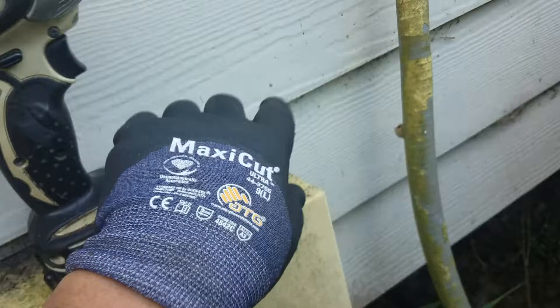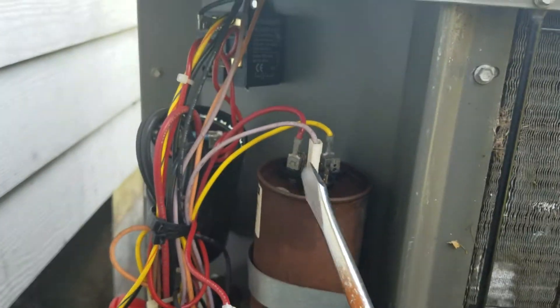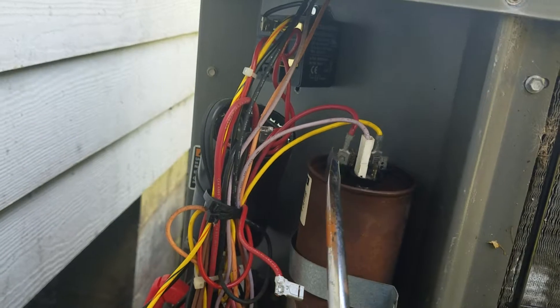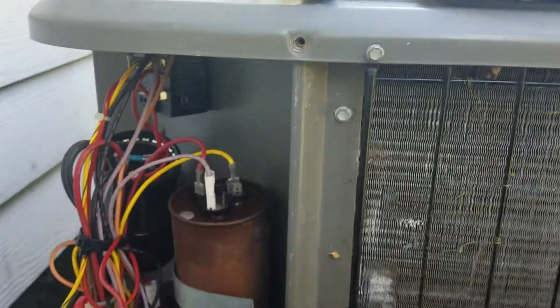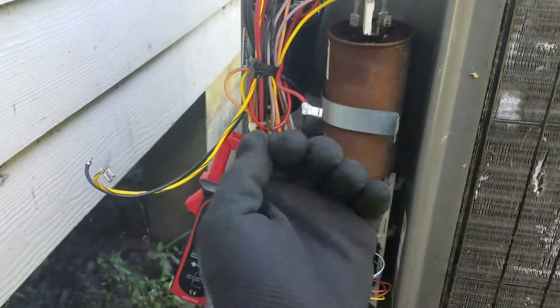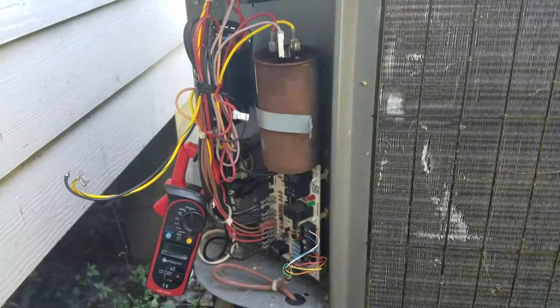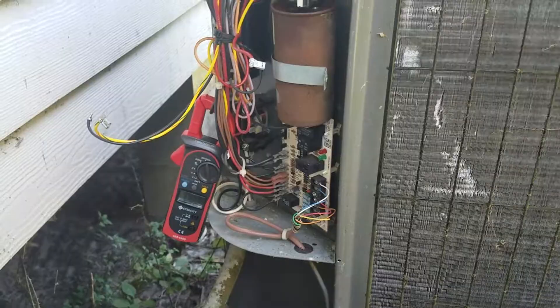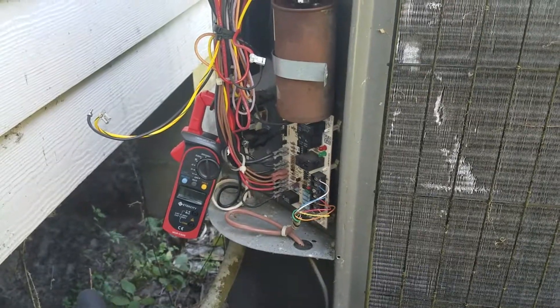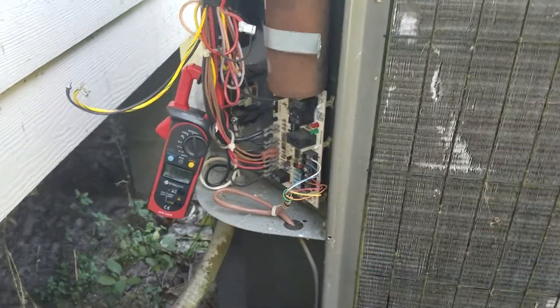I'll flip the breaker. I don't have the duck bill breaker. I have rubber gloves on for safety. I've taken a screwdriver and gone on top of the capacitor - gone across everything left and right - and that's supposed to kill the draw to all this before I start messing with anything in here. You can get electrocuted. I am not an expert - I just watch videos on YouTube on how to do this, so if you're going to do this, do it at your own risk. This is just for informational purposes.